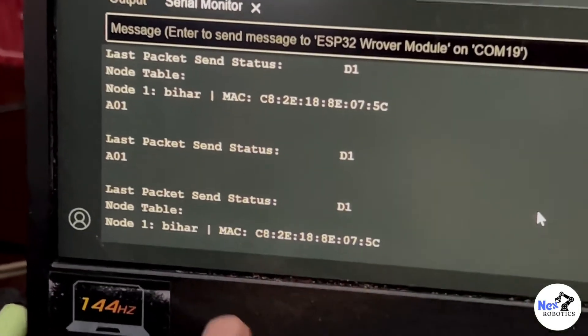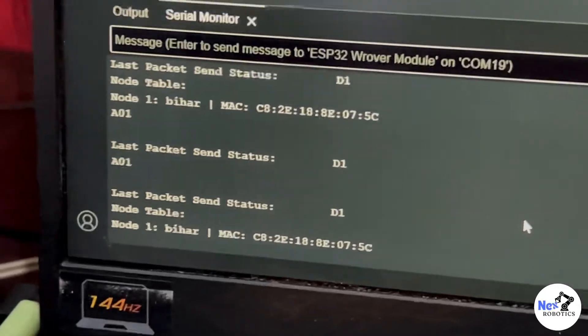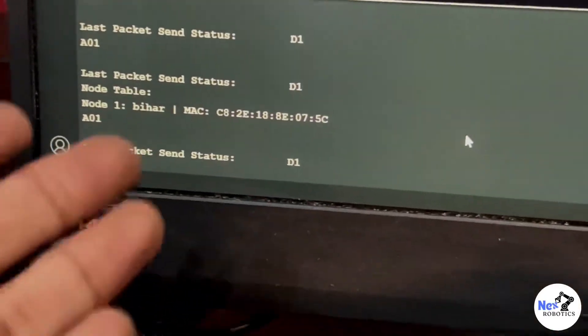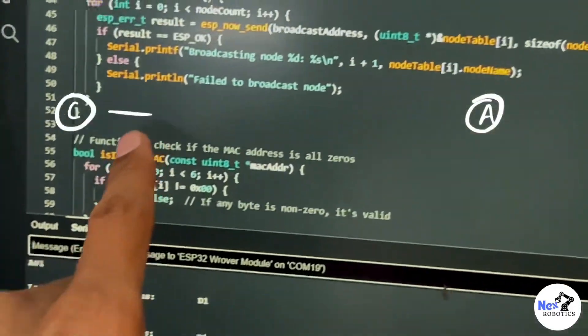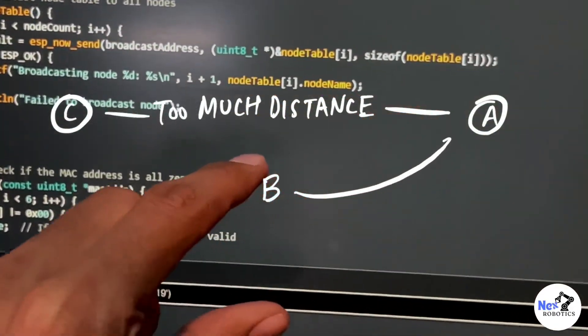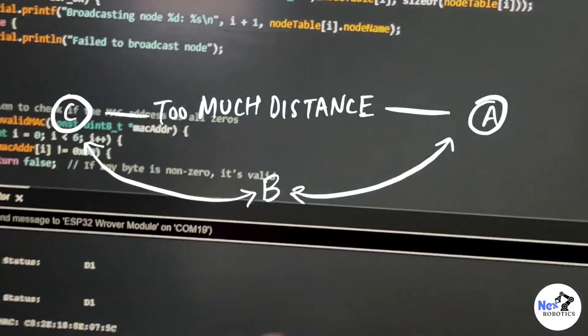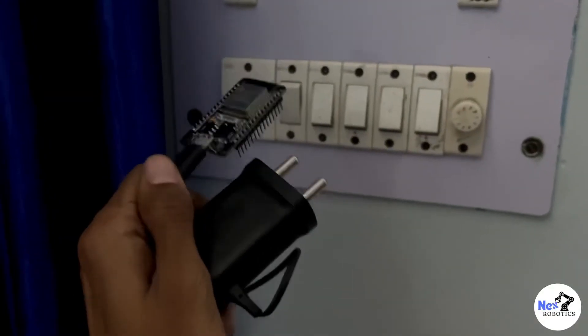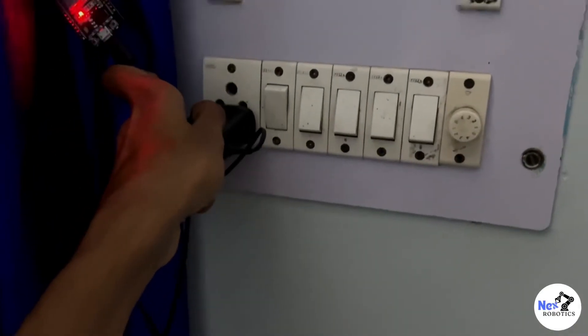Okay, so if I see the routing table, I am only getting one address which is this node's address itself, so that node is far away. So it's our problem—A to C is not connecting. So I need to add the B node so that they can be connected. So let's add the B node. So this is node B. I am adding it in between node A and node C.